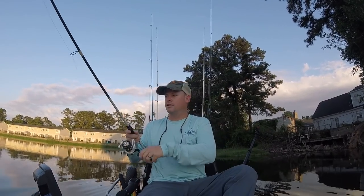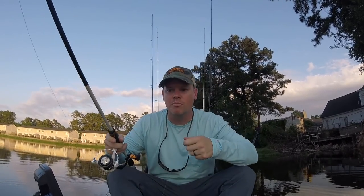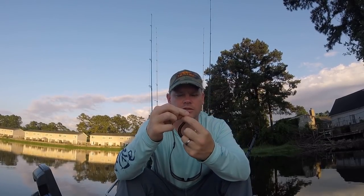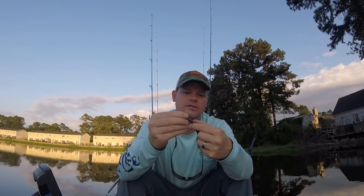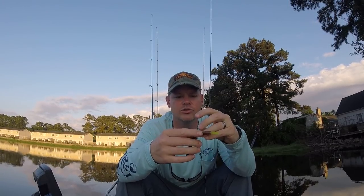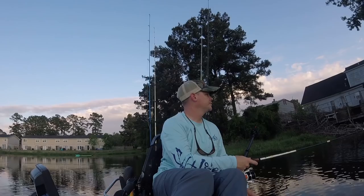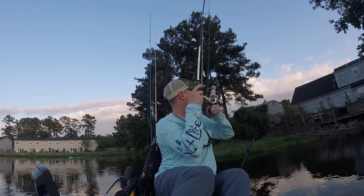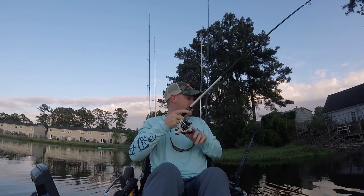Got my worm. That little peckerhead got my worm. You just take the O-ring, slide it down over the bait. Right now I'm using these Yum Dingers. Normally I'll use a Senko, a Gary Yamamoto Senko. Fish. They are stacked up in there.